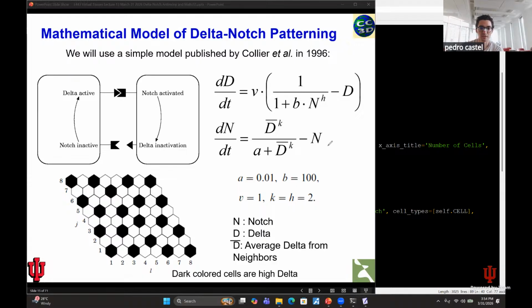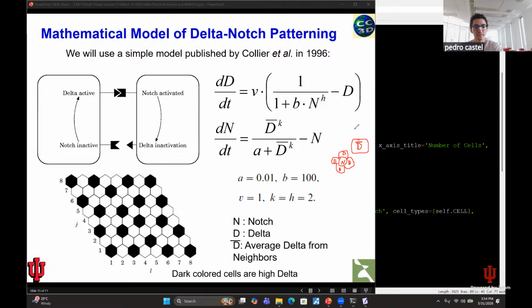As an example, you have a cell here, and then you have the neighbors. And the average is the average delta across all these cells here. The higher the average, the higher the notch in the central cell, the faster the release of notch, and the lower the average, the lower the release rate of notch inside the cell.